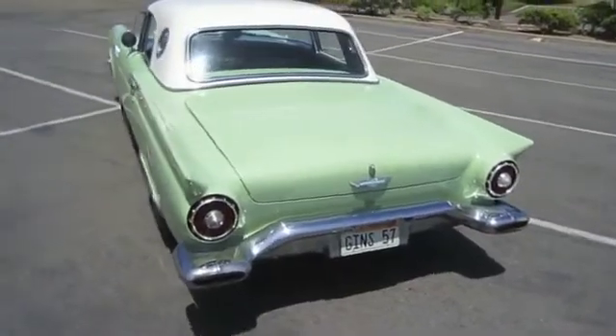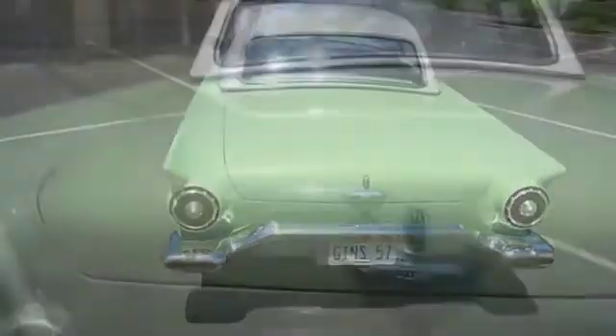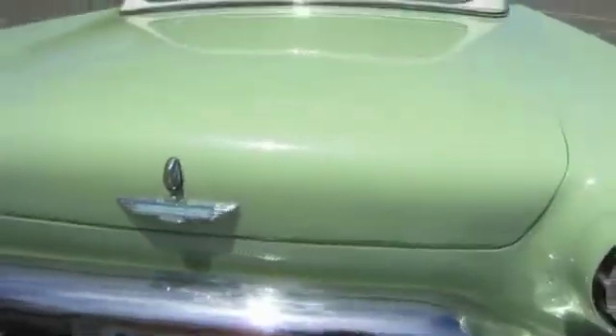It's had the same owner for the past 30 years. There are power steering and brakes and the hardtop can be removed. This Ford appears to be all original except for a repaint and the interior is in good condition. Please see our website to view and to bid on this classic Ford.